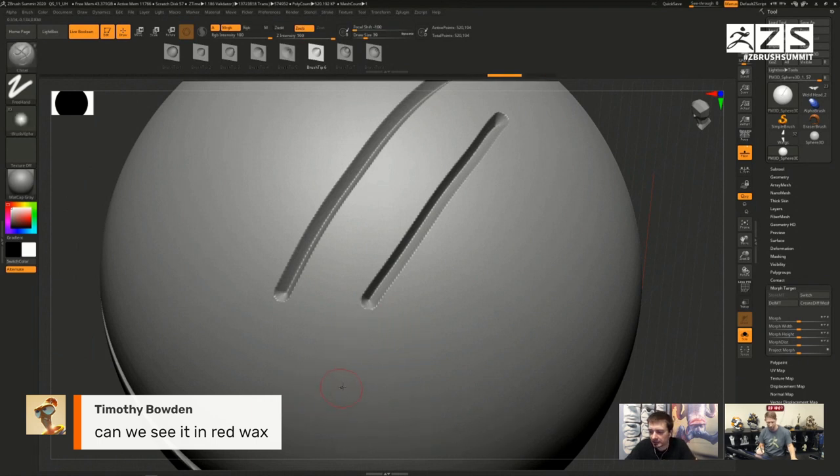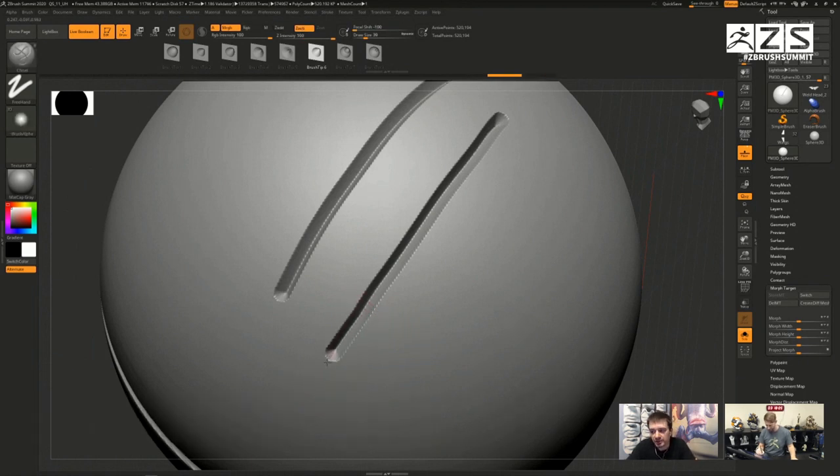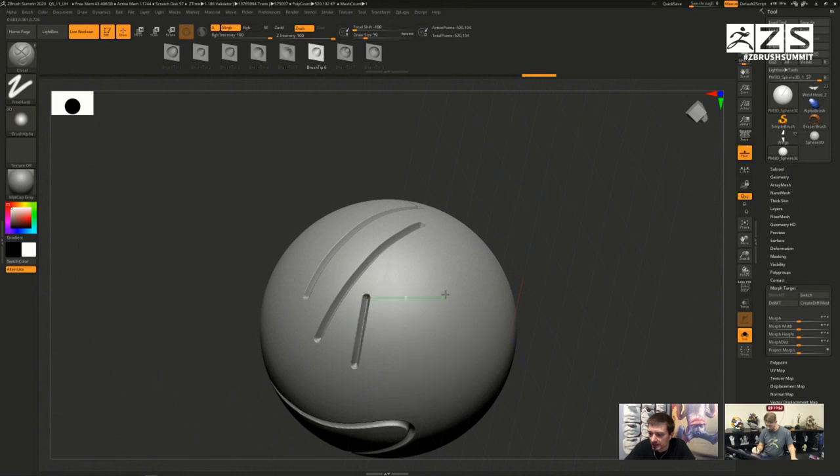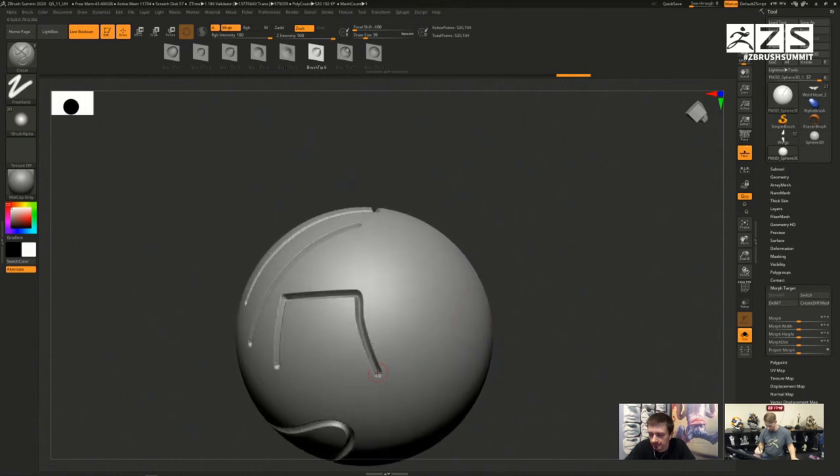Yeah, and the key thing here too is how Paul has this set up without the pressure sensitivity. If you're doing it with pressure sensitivity, you may end up getting a difference where that start and the end is, because the pressure is going to be different. Depending on how, if you drew that stroke and then released your pen slightly, it could be off. So make sure you use that. And then the morph target is the other key to this process. Yeah, you got to use the morph target.